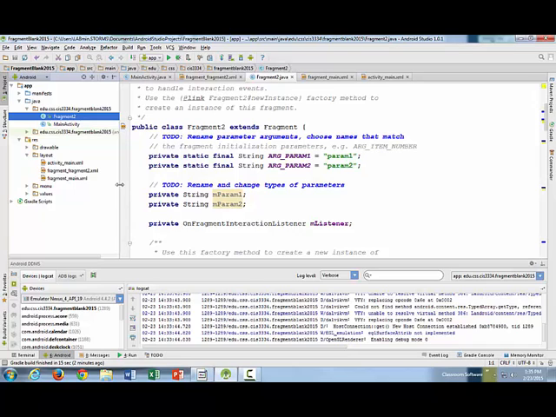Now you should see two new files. You may have to refresh this to see these. You should see another XML file and then another Java file. So what it did here is it pulled this fragment file from within the main Java file into its own fragment file, called fragment2.java.